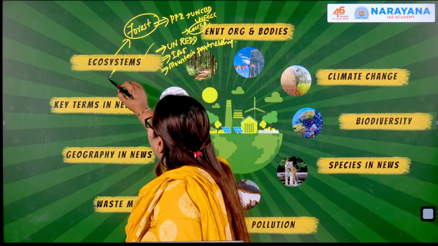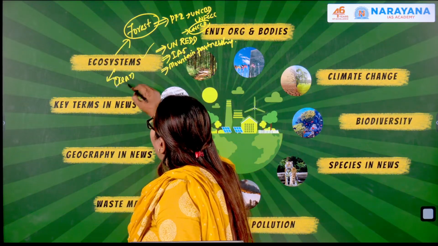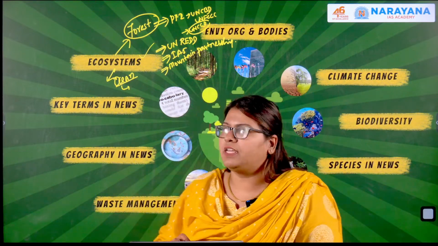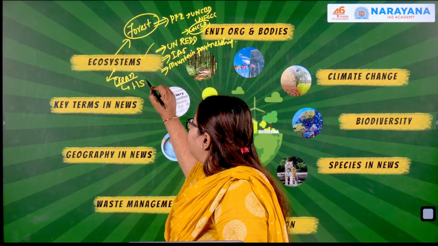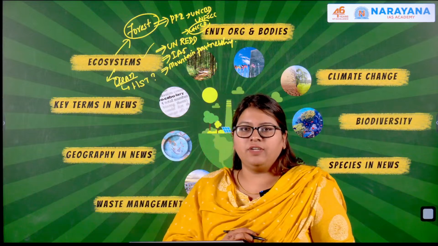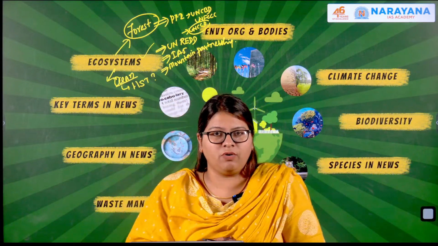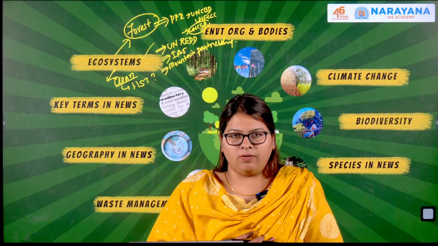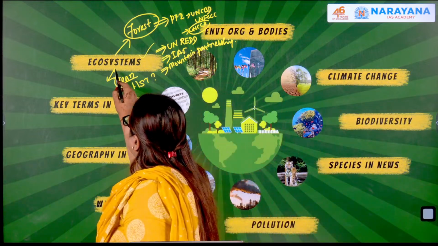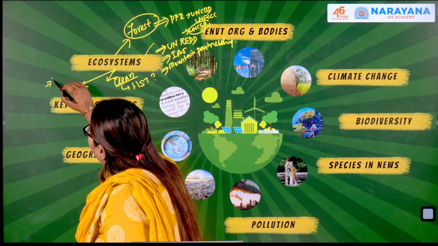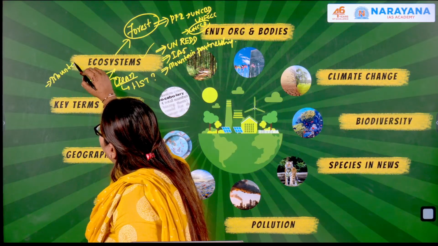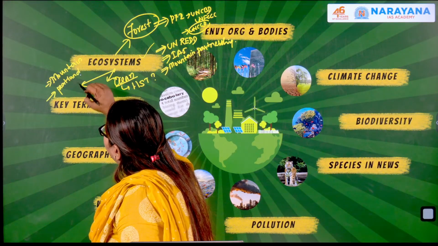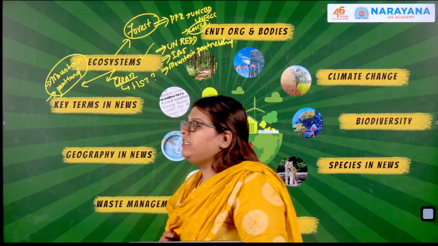Then we moved on to the other ecosystem, that is the ocean. Under the ocean, we saw that India is yet to sign and ratify the High Seas Treaty, or will be soon. There, we discussed what this High Seas Treaty is, why it is important, what the High Seas are first of all, and the conventions or frameworks that regulate it, like UNCLOS, etc. After that, we moved on to the mountain ecosystem, where we discussed the Mountain Partnership, and the second one was peatland conservation. So these are the topics we discussed yesterday.